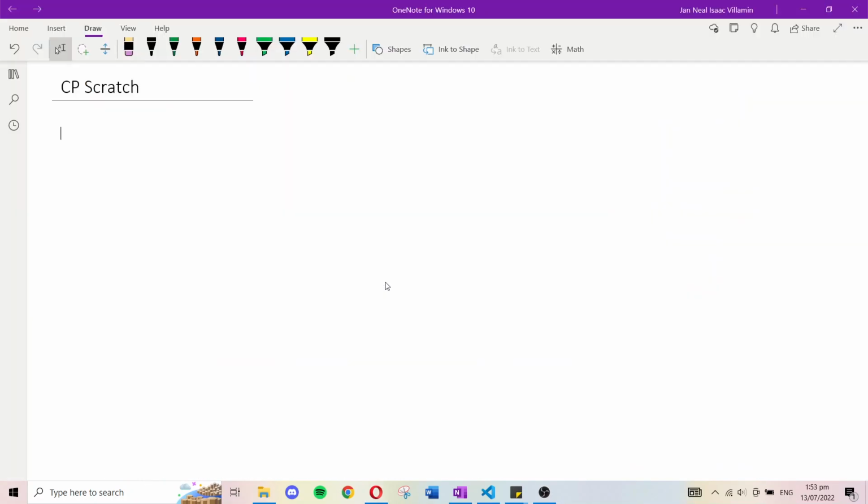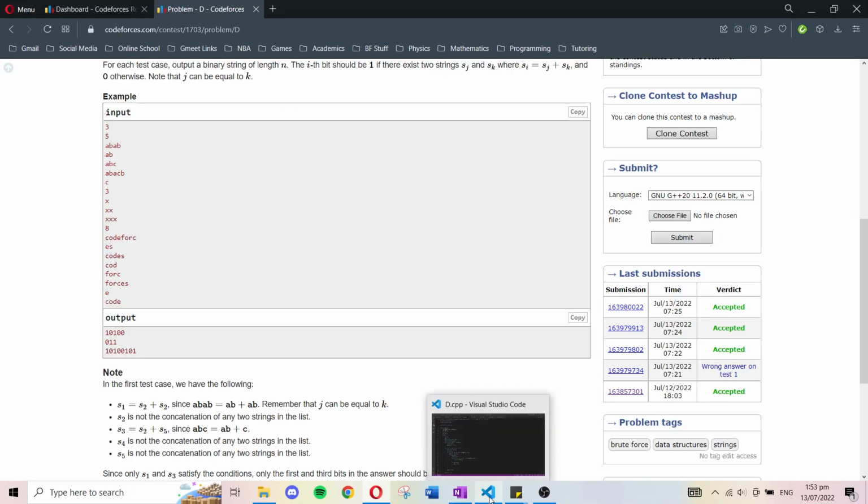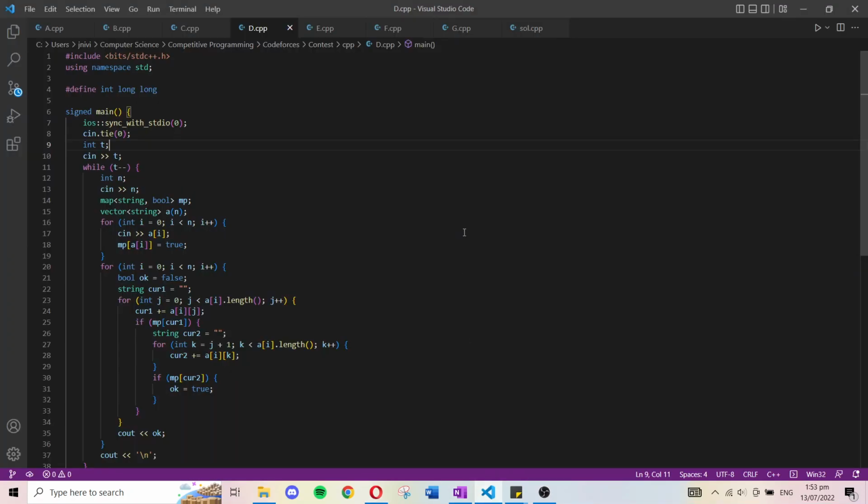Well, one standard way. Actually, this is the problem that got most hacks, so you have to be very careful with the implementation. The best way you can do it is to store the information in a data structure called map.